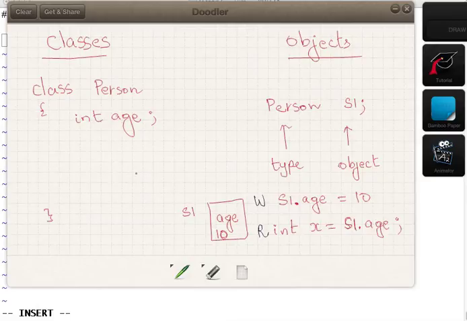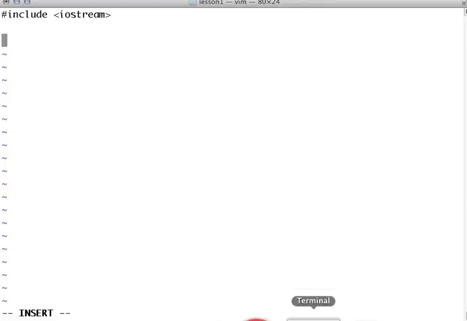so this is a very simplified version of a class. So let's try to write a simple program and I'll show you how it is done. Let's say int main. All right, so let's go and define class person, int age.